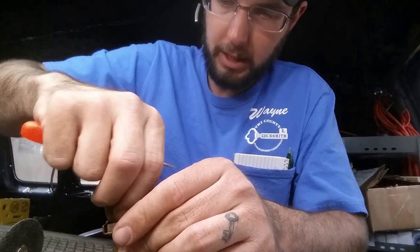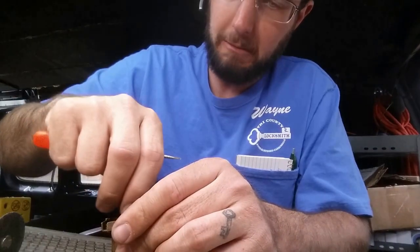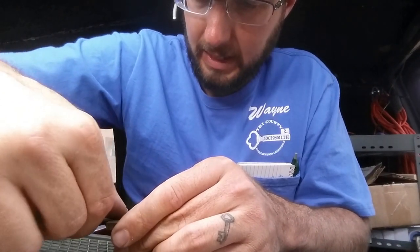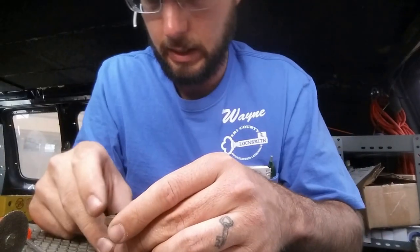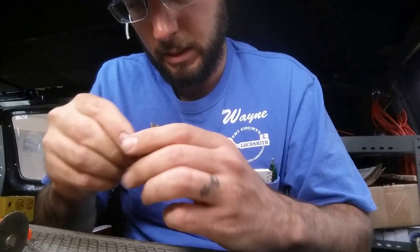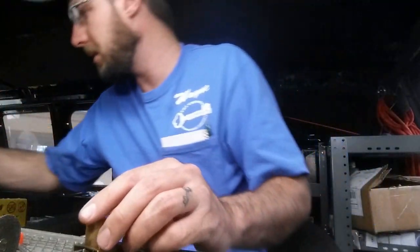This lock could have also been impressioned, but on these antique locks, I really don't like to stress them. Impressioning is going to put a severe amount of stress and tension on this lock that I do not particularly want to do. I'm just going to take this and just set it down as it sits. Okay. It's going to be shimmable or not.